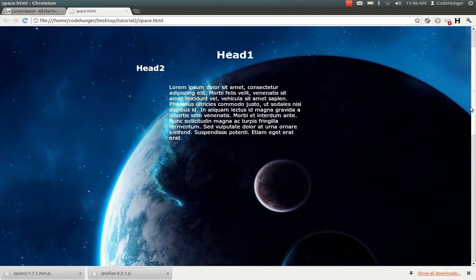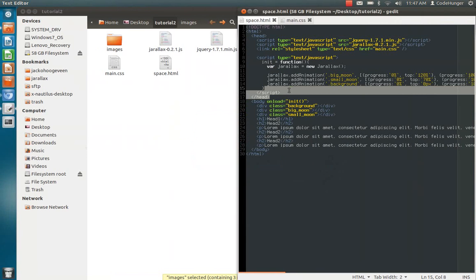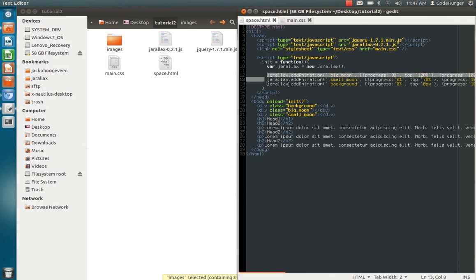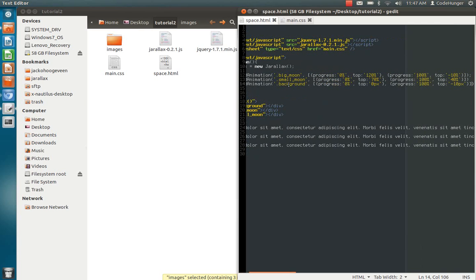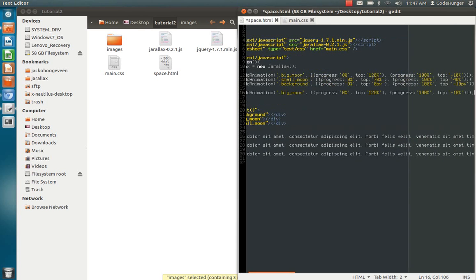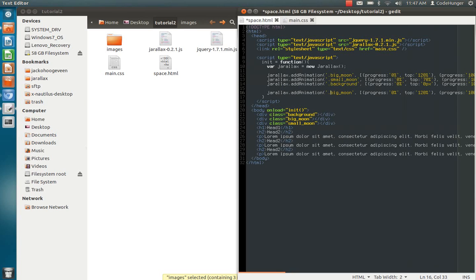Okay, now we are going to animate the texts. And this is the hard part. First I'm going to animate header 1. So I'm going to add another Jarallax animation. Semicolon here. H1. Let's say, instead of using percentages, I'm now going to use numbers. This is a new version in Jarallax 0.2.1.